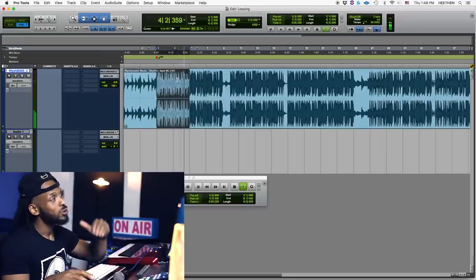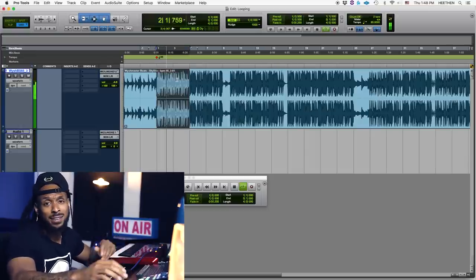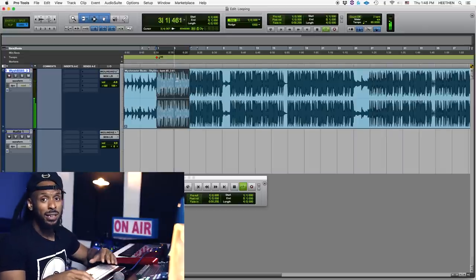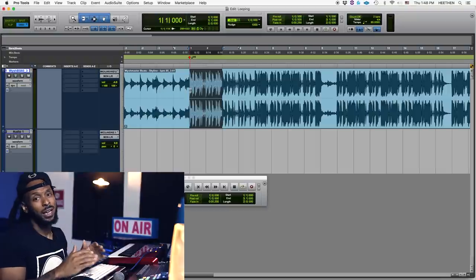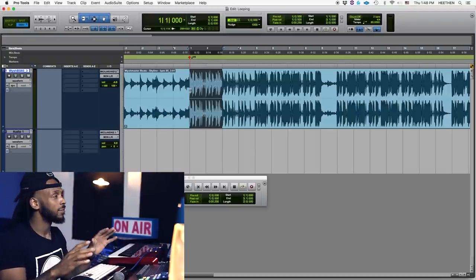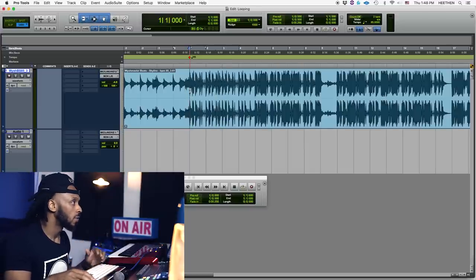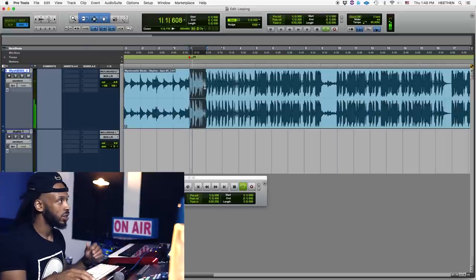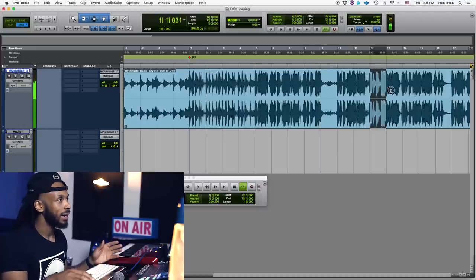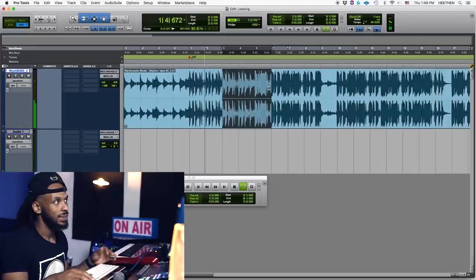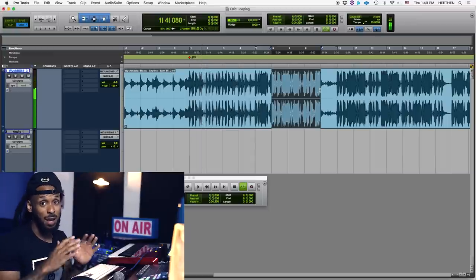But as you see, Pro Tools is going to continue to playback and loop my selection until I stop the playback, all right? Now, one thing that we also will notice is that while a loop is playing, you can make selections and make different edits and all that stuff without ever stopping the playback of your loop, all right? So for example, if I just wanted to loop this section, once the playback has begun, I can go and make other selections elsewhere. I can modify my selection and it won't affect my loop section until I stop the playback.